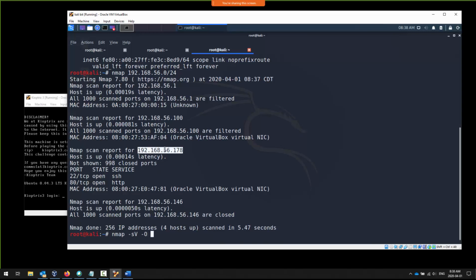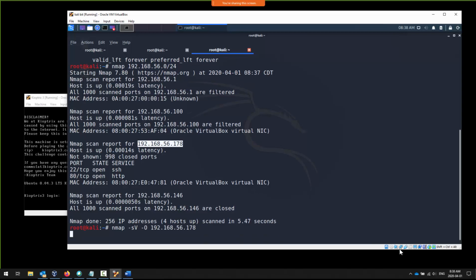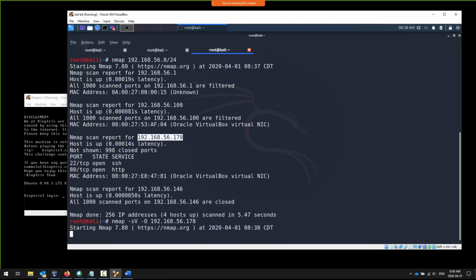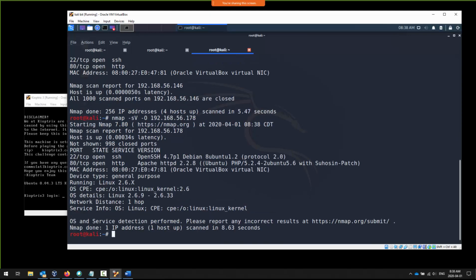And double click and paste is your friend. And we really don't get much extra information here. We really don't get a lot of extra OS information other than what we saw over here. We get OpenSSH, which we are going to use, and we get Apache. We don't get much more.